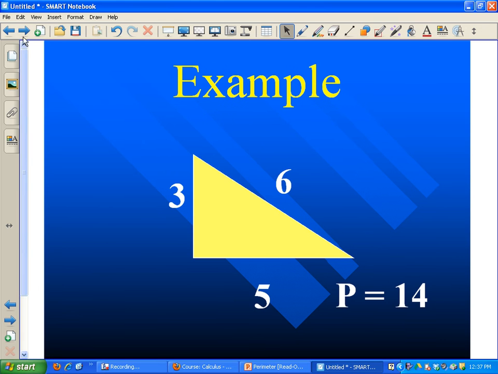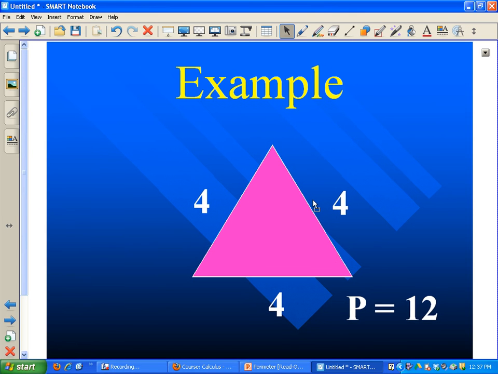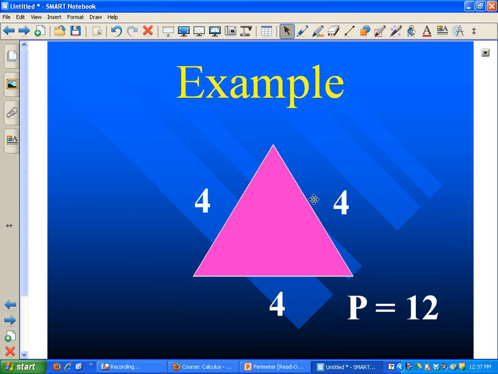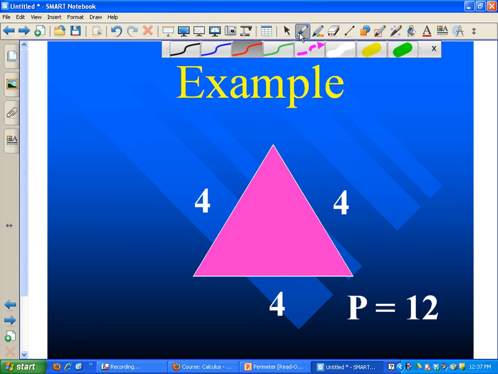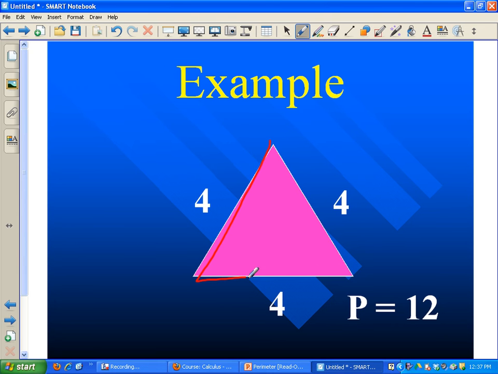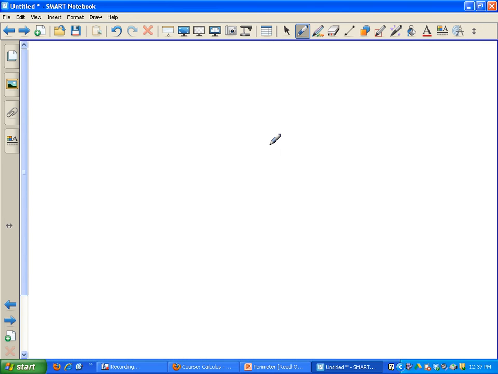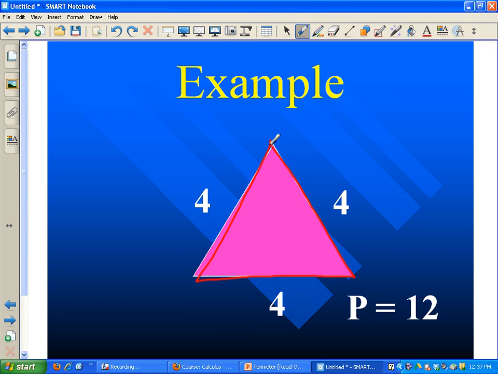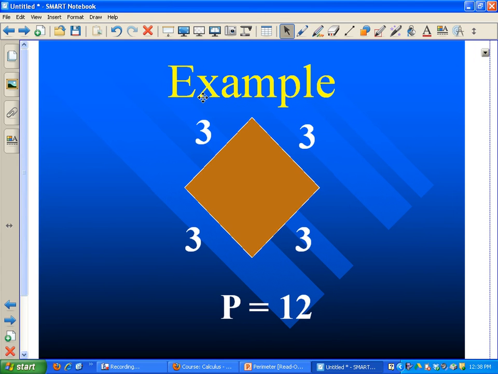You could work with it the way it was, but every once in a while, if I went to hit Control L to get rid of the writing, for instance, if I had been on here and said, okay, we're going to calculate the perimeter around the outside of this triangle, and then I hit Control L to get rid of that writing, it also gets rid of the slide because it's not locked there. Whereas if I had clicked on it and hit Control K, now if I hit Control L, it just gets rid of my writing. So it really is worth the time to go through and just center those up, Control K.